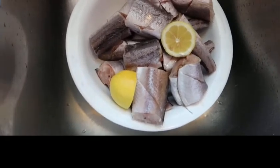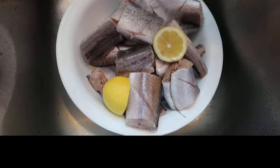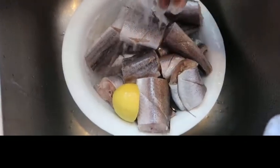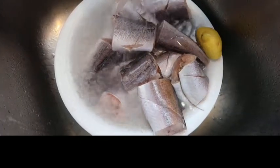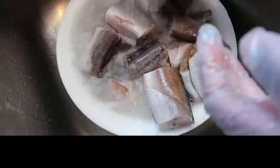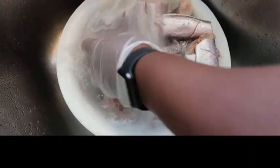So guys, now that I am done cutting it, I'm just going to go ahead and start cleaning it with water. I put pieces of lemon because I don't want my fish to smell. Lemon helps to cut that smell, but this kind of fish is very good because it does not smell at all. This is the kind of fish you can cook and nobody will know that you're making fish. I'll clean it thoroughly, then move it to drain a little bit, and I will pat it dry before I fry it.